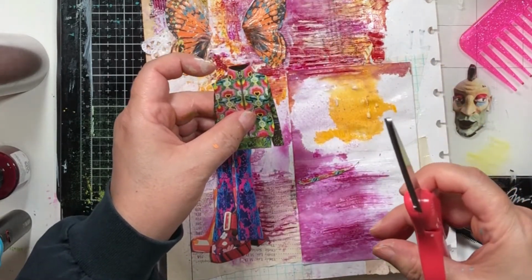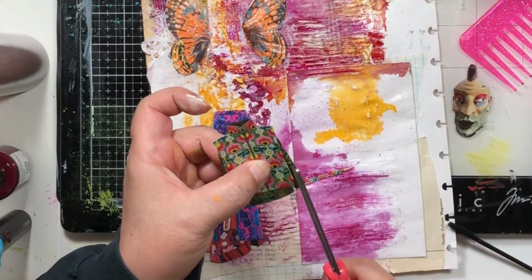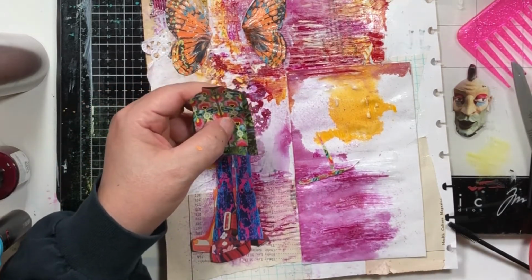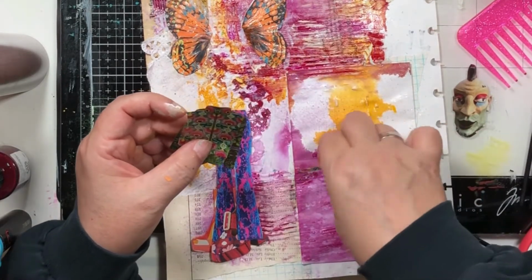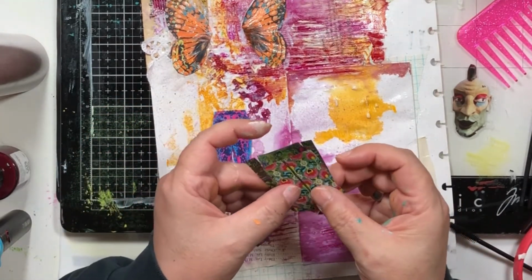Now we're going to keep working on that because I do really want to sell this. I think this is going to be a super fun one. So I'm going to come up right here. There you go. Now you can see the sleeve, right? So now he has a sleeve, which is super important to me for some reason. And then we're going to come on this other side.